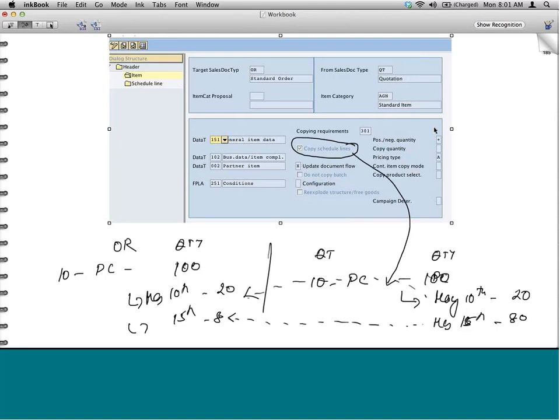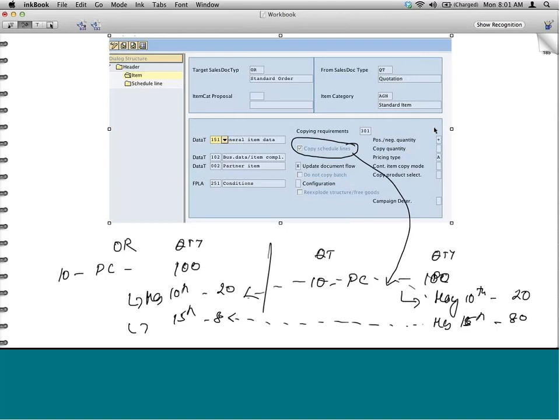And especially if you really understand copy control requirements and data transfer routines, that constitutes about 90% of everything you need to know about copy controls. Beyond that, there are certain fields like copy schedule lines, update document flow, pricing type, and we have seen unchangeable line items, item category determination, hard coding.